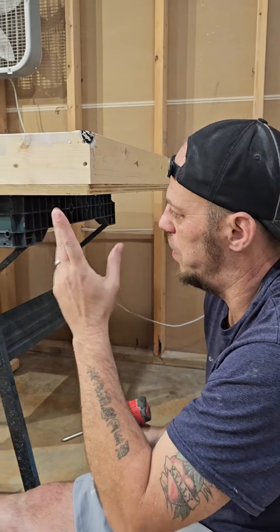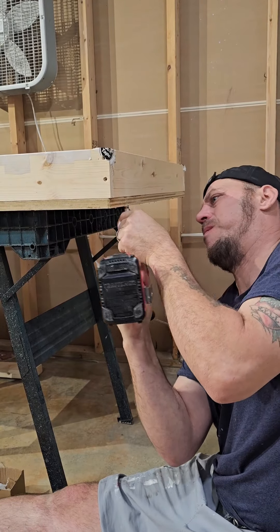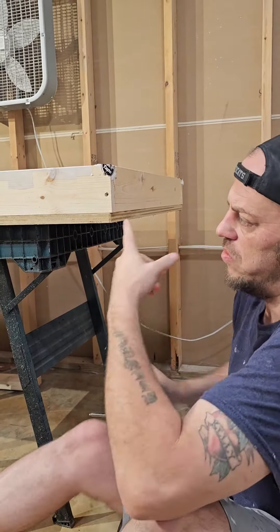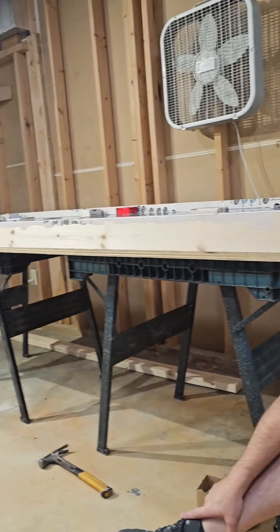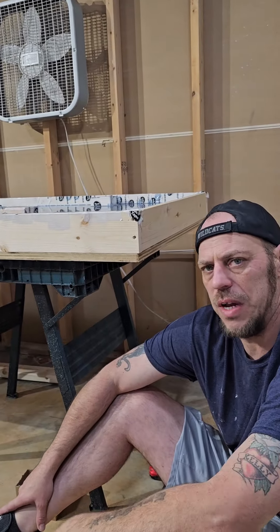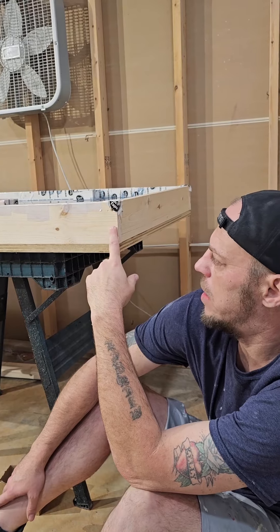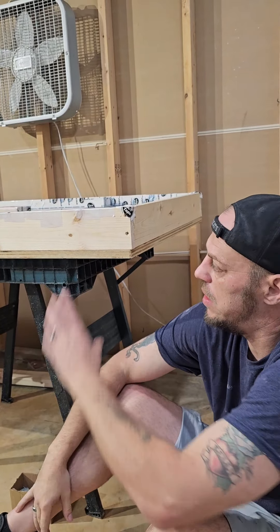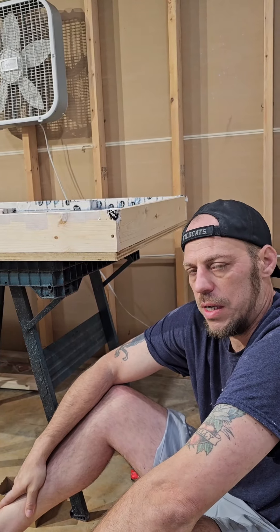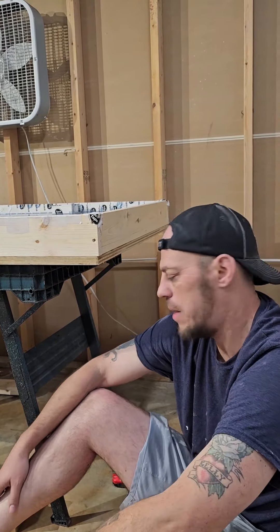After all the blocks and clamps come off, the next thing you want to do is take out all your screws underneath. Occasionally these screws — we've had them break before, we've had them strip. Sometimes these screws will get in here and you just got to play with them, finagle them and get them to come out. We've got one stuck in our side on that opposite corner — he's hooked to this plate. As long as it's not hooked to the sheet, we're good. That block will end up coming off no sweat. But if you get one stuck underneath into the sheeting or the wall, you really want to try to get that out or it's going to hurt you trying to get these walls off with all the tub tape. Once the screws are out, we're going to get our blocks off top and keep moving.